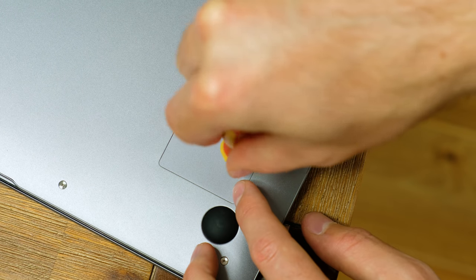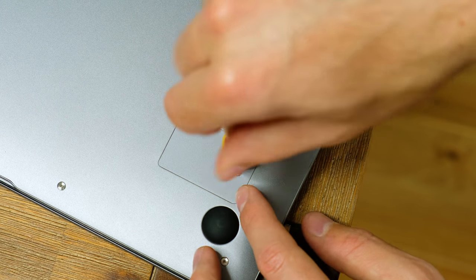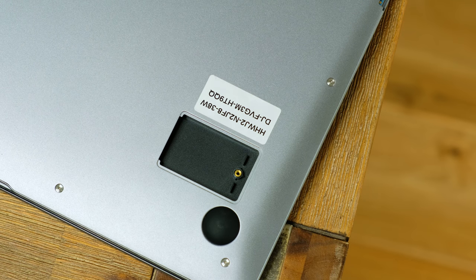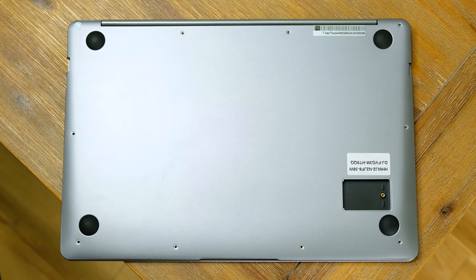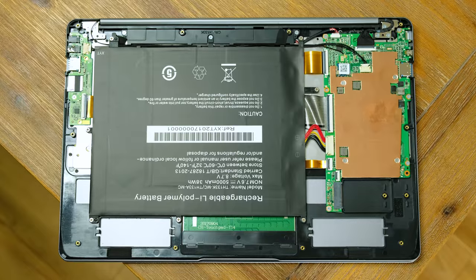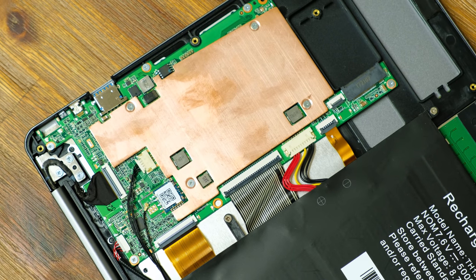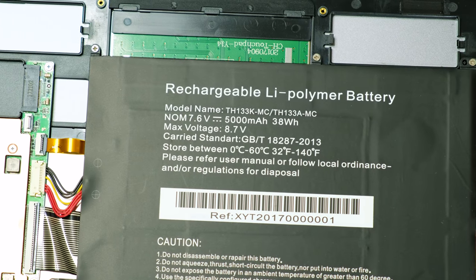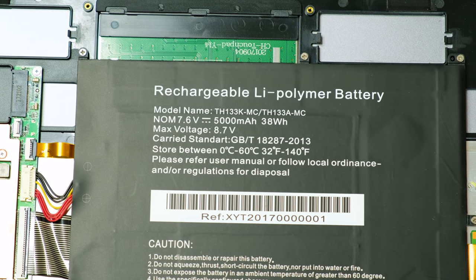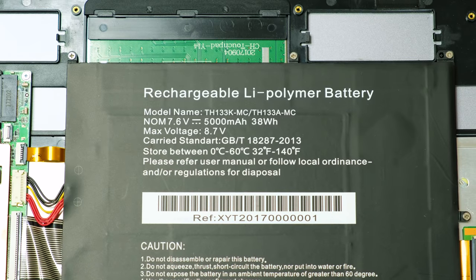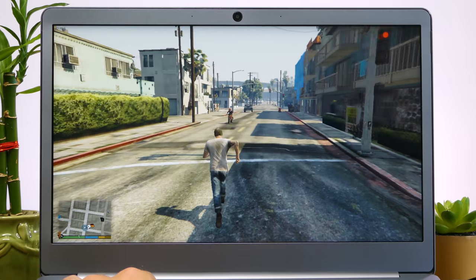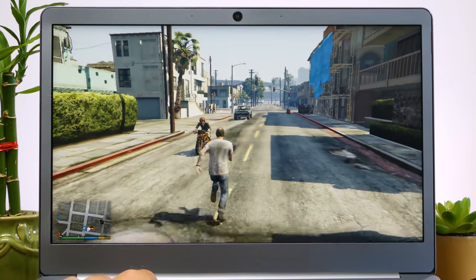If you take the small cover off the back, you'll find a single M.2 SSD slot, which is quite handy if you want to add more faster storage to this laptop. If we open up the laptop, we can see that it is cooled passively without any fans. This gives us our first look at the 38 Wh battery. This will get you around 5 to 7 hours of use on a single charge, doing basic tasks like web browsing. Pushing the computer to its limits while gaming will of course result in far shorter battery life.